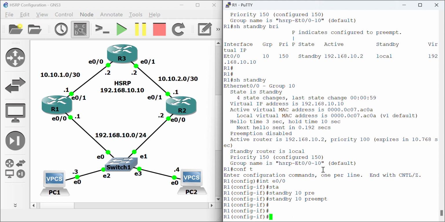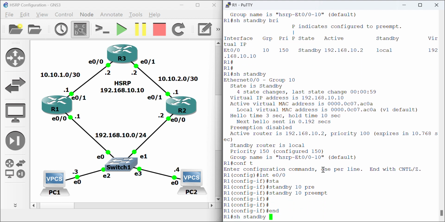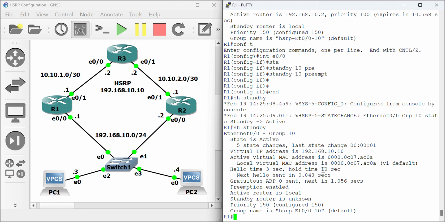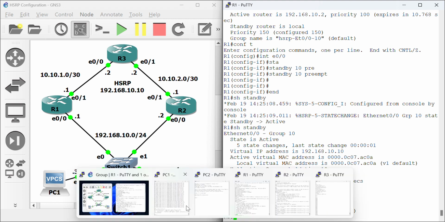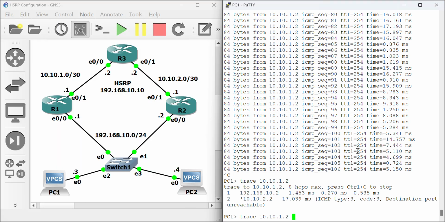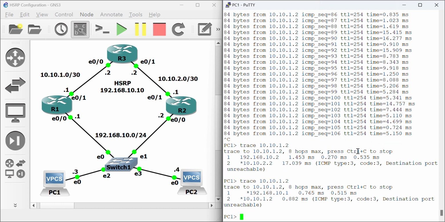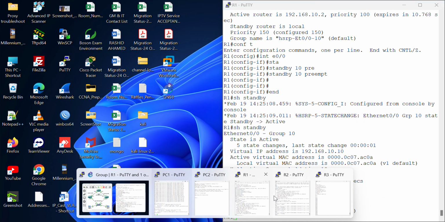Okay, and we'll go and show standby. You can check, immediately this is the active router. Okay, now we will check while we are configuring. Now it's going again via router 1. You can see here. So this is the configuration for HSRP.